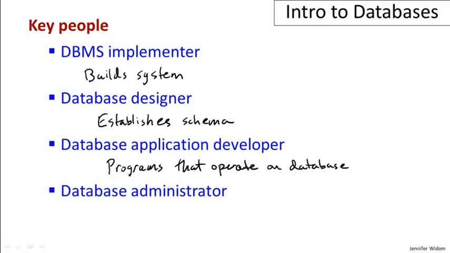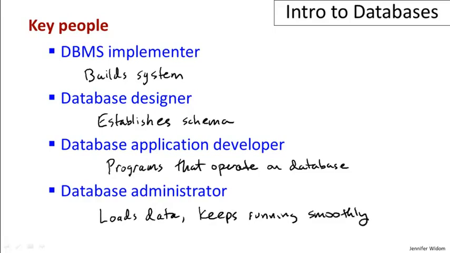And the last person is the database administrator. The database administrator is the person who loads the data, sort of gets the whole thing running, and keeps it running smoothly. So this actually turns out to be a very important job for large database applications. For better or worse, database systems do tend to have a number of tuning parameters associated with them, and getting those tuning parameters right can make a significant difference in the all-important performance of the database system. So database administrators are highly valued, very important, highly paid as a matter of fact, and are, for large deployments, an important person in the entire process.